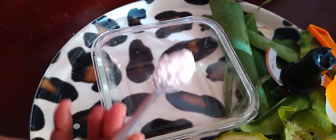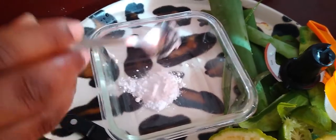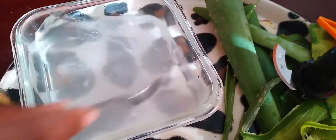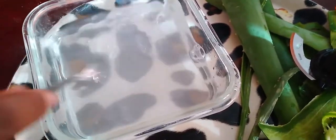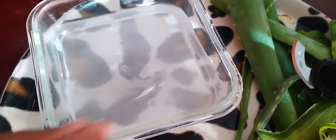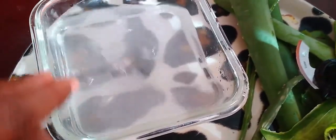Next I add a teaspoon of baking soda with three parts water and mix until everything dissolves, then transfer to my spray bottle. Baking soda deep cleanses the scalp and hair — it removes buildup, so any kind of grease, the baking soda will actually remove it from your hair.